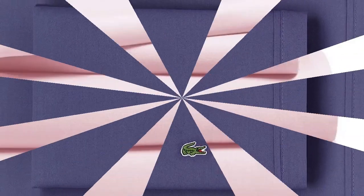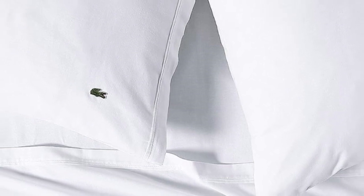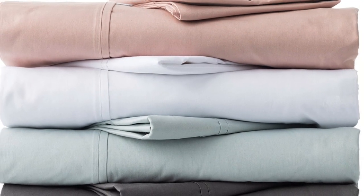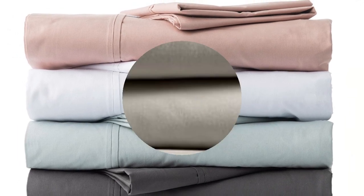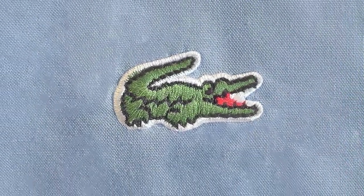How it performed long-term: we didn't notice any change in texture after six months of use at home. Our team member who tested these is a self-identified hot sleeper and she said they did a fair job of keeping her cool at night. She noted the pillowcases were slightly too small for her standard pillows, which was frustrating given they use an open-end rather than envelope closure, so the pillow sticks out a bit. She also noticed the pillowcases are susceptible to oil stains, though she said most staining will come out in the wash.